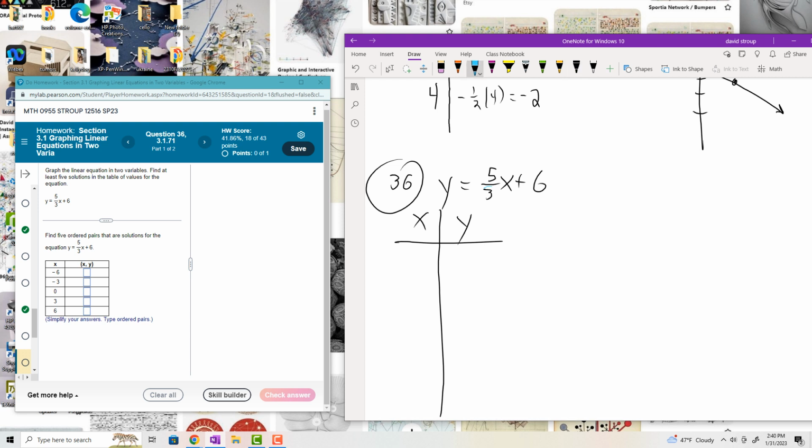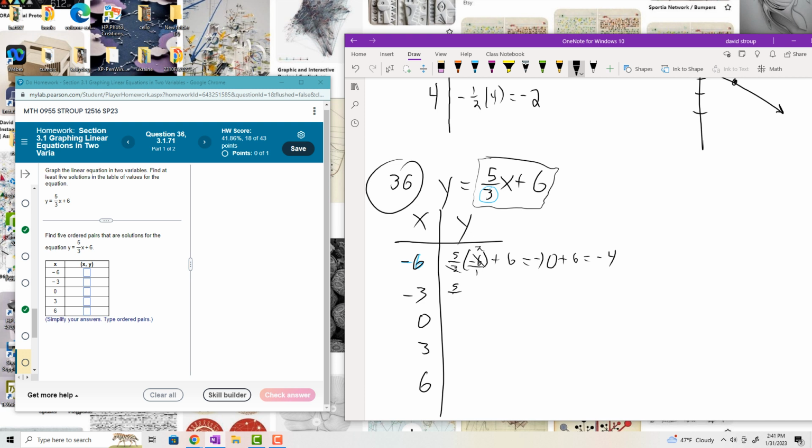Multiples of that denominator, 3. So that'd be -2 times 3 is -6. I'll go back to black. -1 times 3 is -3, and then 0, 3, 6. And then we're substituting in those values into this expression, and we'll get y, our corresponding y coordinate. So it'd be 5/3 times -6 plus 6. 3 goes in the -6 2 times. Right? And then 2 times 5 is -10. -6, negative. There's a positive and then a negative, so it's negative. And then plus 6 is -4.